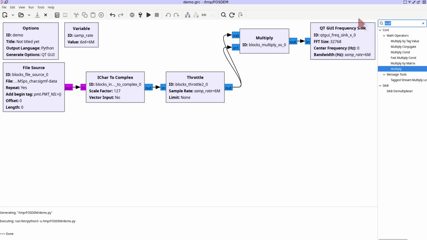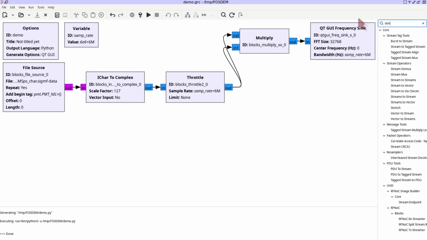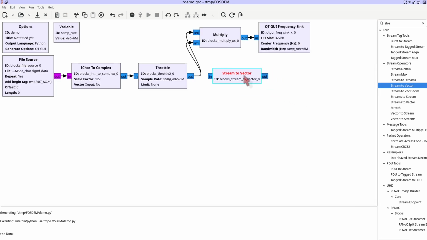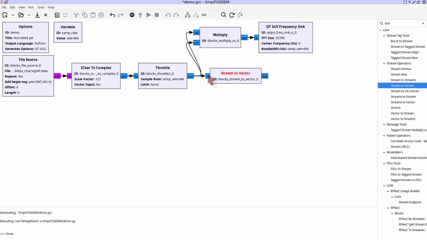We can actually also check in the autocorrelation if we have some repeated patterns, since the CDMA code will be repeated every code length. So first of all, we convert the stream into a vector so that we can perform the correlation in the Fourier domain. We need to remember that the Fourier transform of a correlation is the product of the Fourier transform of a signal times the complex conjugate of the Fourier transform of a reference code.